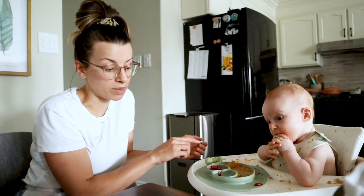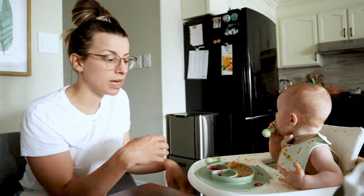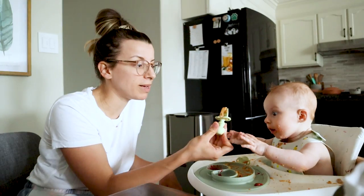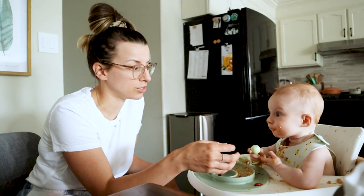It's really important to get a good ergonomic high chair so they're sitting upright and have a little footstool for their feet. It helps prevent choking. Just so many things to know about feeding your baby. But really, it's all about letting them have fun with their food and exploring different flavors and textures.